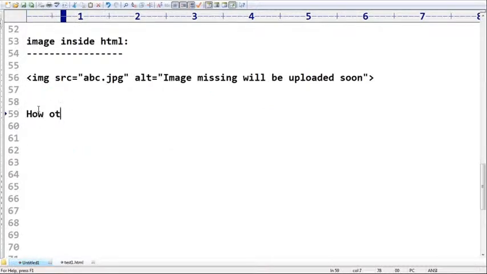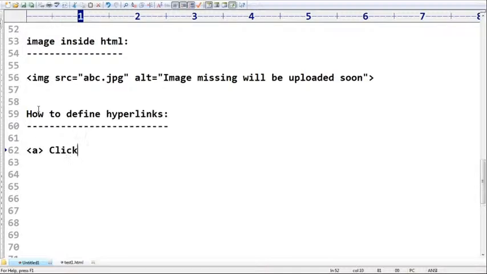How to define hyperlinks, sir? Hyperlinks are nothing but with the anchor tag. Okay, how you can able to do that? Very simple, sir. Just I'm taking click here, next and after that it's not self-closing tag.